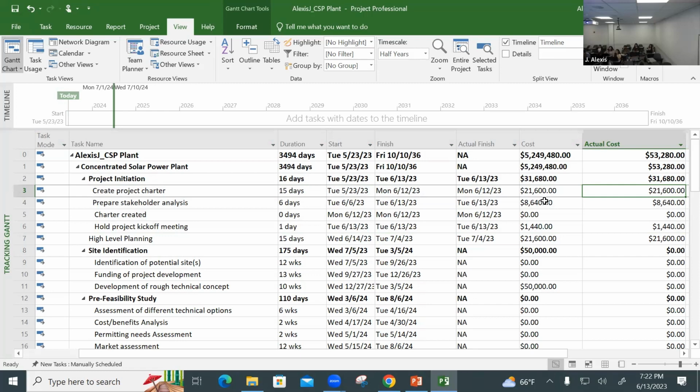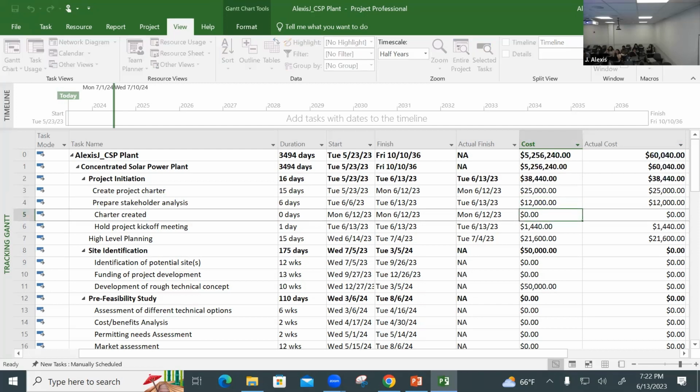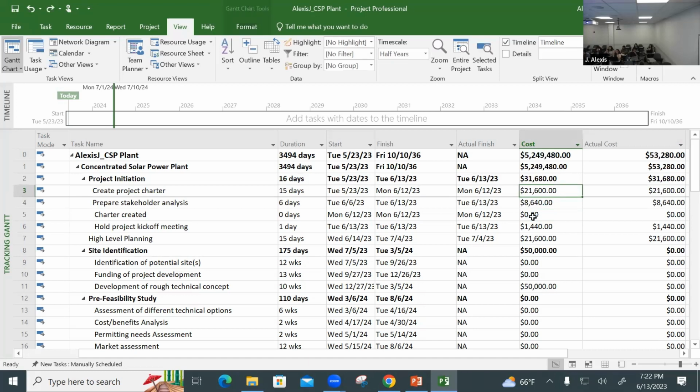Does that make sense? So I plan to spend $21,000 on project initiation, but actually I spent 25, and here I spent 12,000. Oh no, in actual cost it's here.